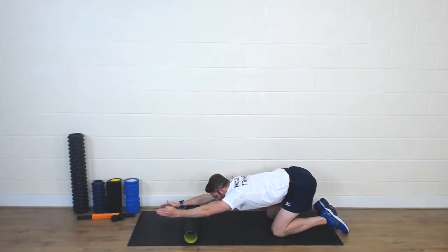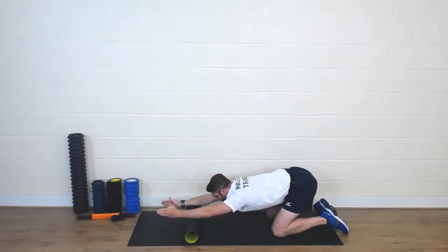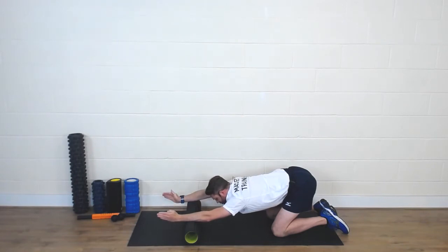Now, the tremor of truth is when your body starts to shake because it's working. You're putting actually a lot of tension and load. Now, the goal here is to keep the hips stable, keep the shoulders stable, and to lift the forearm off the foam roller, just so you can start to work on stability around the hips and shoulders, but also start to challenge some of these postural muscles all the way down through the shoulder, down through the spine.